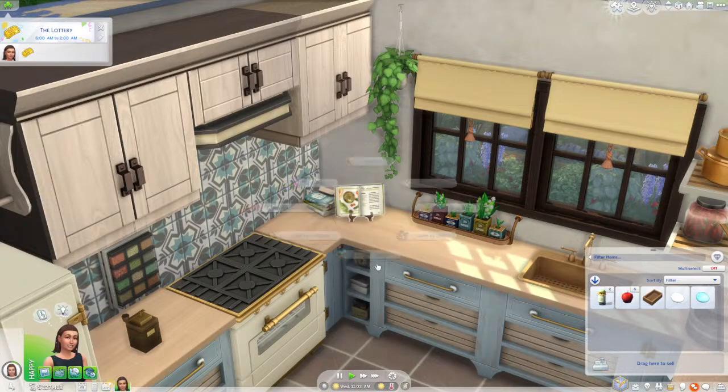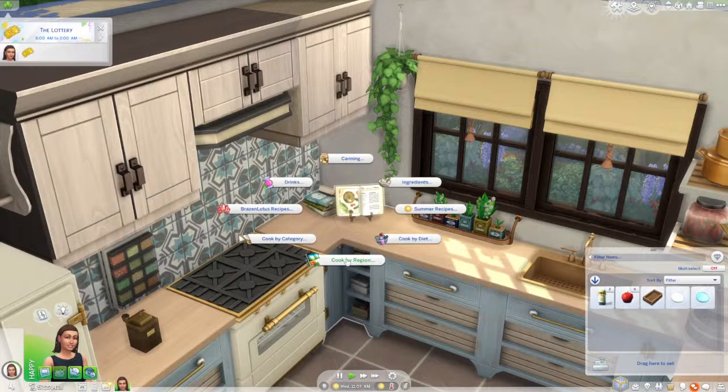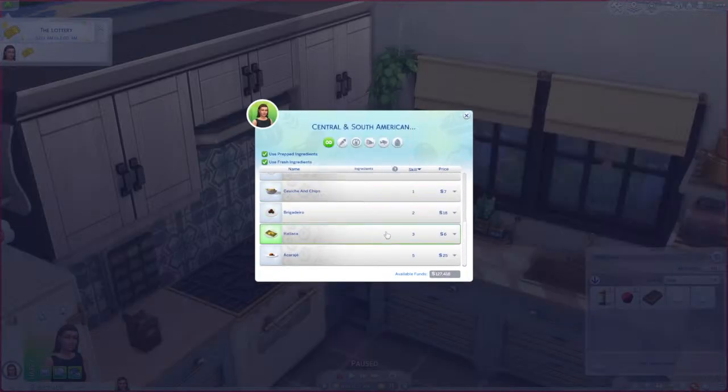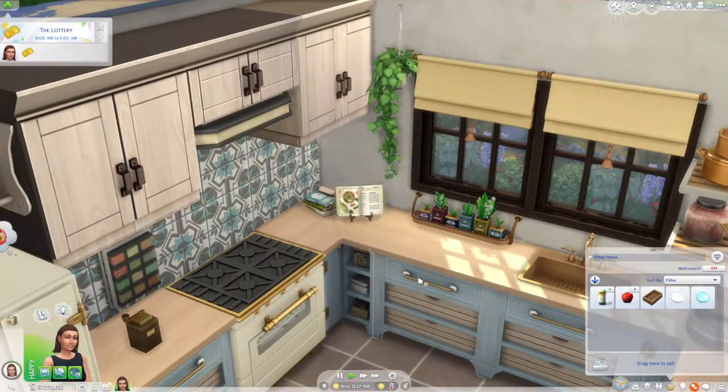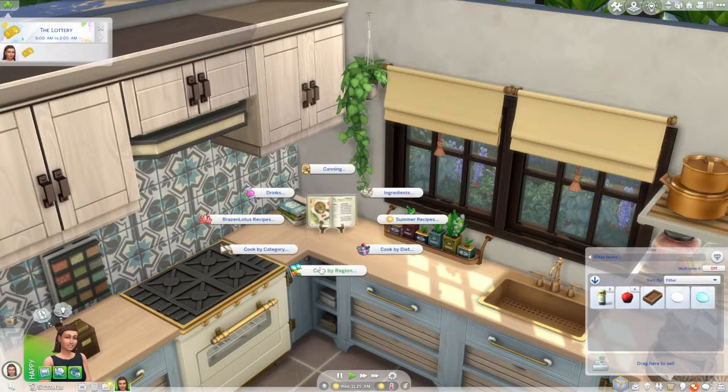Cook by region has changed a little bit. It actually was cook by culture. As I started going through the recipes, I thought it would just be better to do it by region. I also realized that some of the recipes they had in like Salvadoran were actually South American recipes. So instead of having Salvadoran, I can't say it right, you know what I mean, I put them in Central and South American. I just thought that this better represented the recipes. There were a lot of empty menus because they didn't really have a whole lot of recipes, and this condenses everything. You can find more recipes when you go into the categories now.